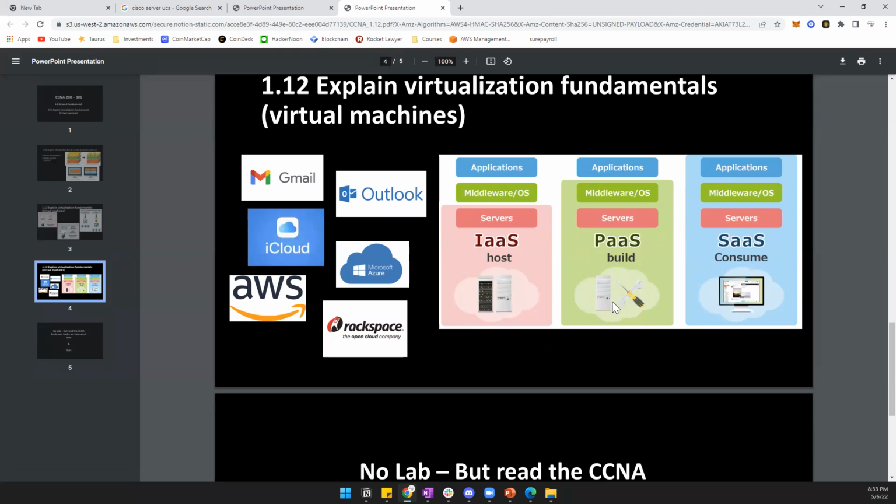Platform as a service, they're going to give us the platform. We actually have to build the application on that platform. We have the platform, we just have to build what we want to use. And then infrastructure as a service, they're just giving us the infrastructure, the server, the networking, all of that, because we don't have the tens of thousands of dollars to host servers and computing power in our apartment or wherever.